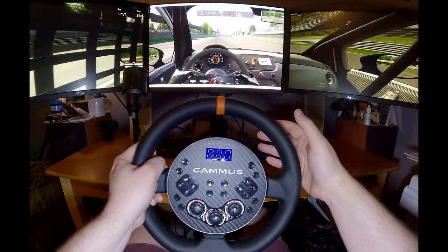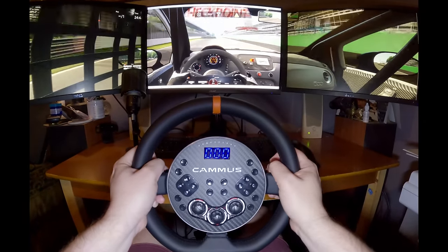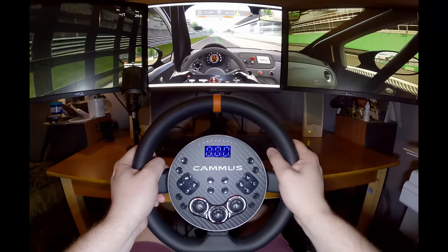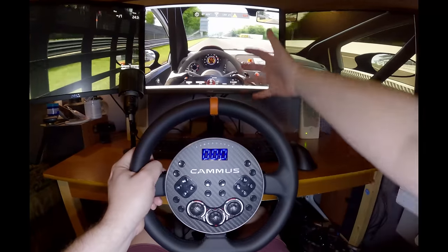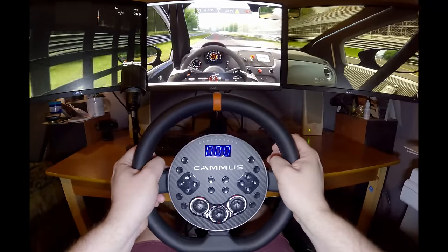You know, earlier I was talking about the 5 Newton meters of force and how that's on the lower end of things. I mean, this wheel really does pull you around. I can't imagine what one of those big 15 Newton meter ones feels like. It must be crazy.